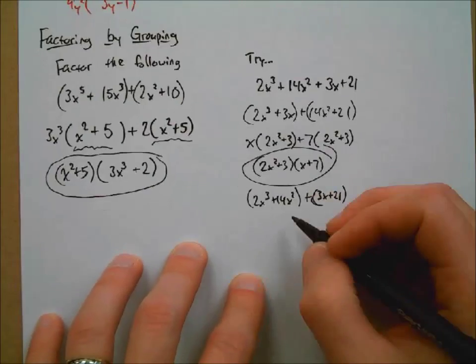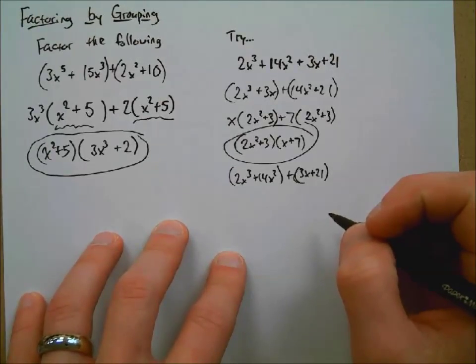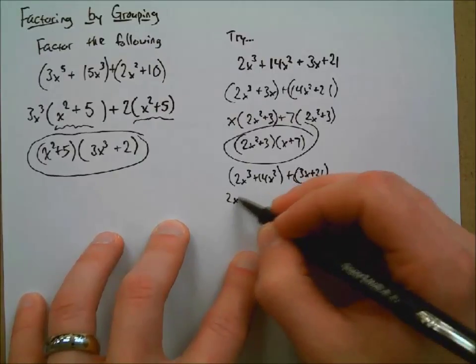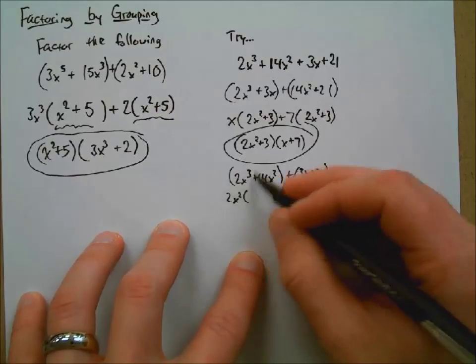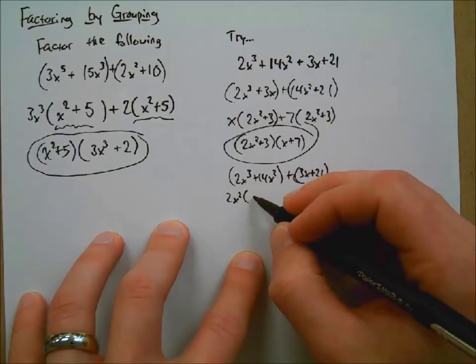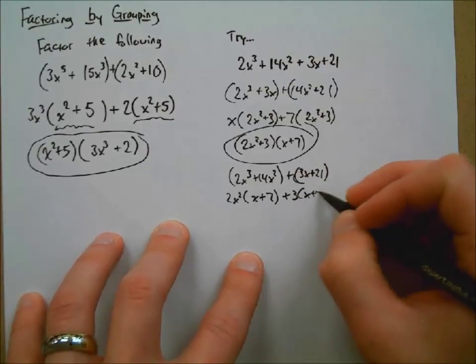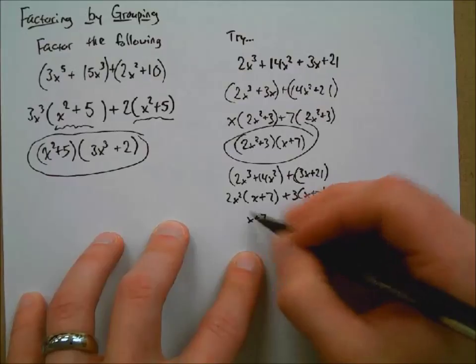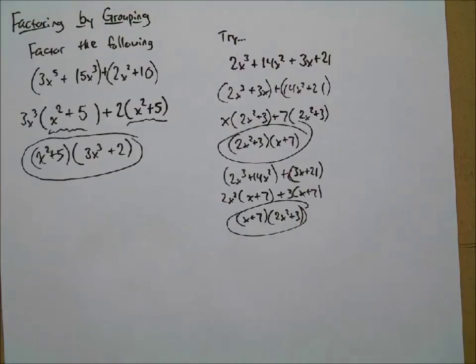And you could factor out what from these first two here? 2x squared. If I factor a 2x squared out of 2x cubed, what's left over? x plus 7. Yeah, x and a plus 7 there. And then factoring out of here, we can factor a 3 out, and an x plus 7, and then look at that, x plus 7 times 2x squared plus 3 are left over. So same thing, right? Hopefully we end up with the same thing. Let's look at one more here, and then I'll get you started on your assignment.